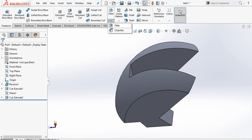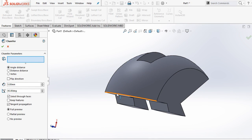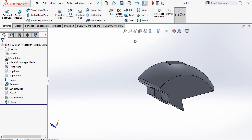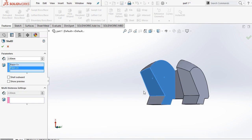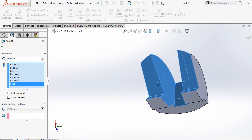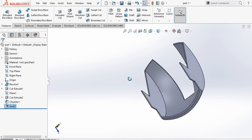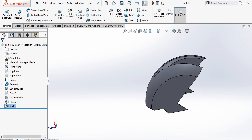Now select chamfer 5 mm and select this corner. Now choose shell, here 2 mm, select this face, this face, this face, this face and this face. Okay, now you can see shell has been created here.